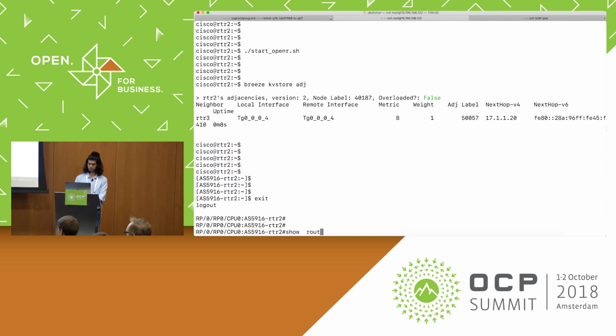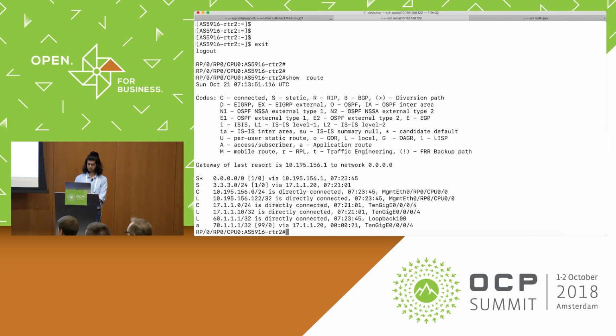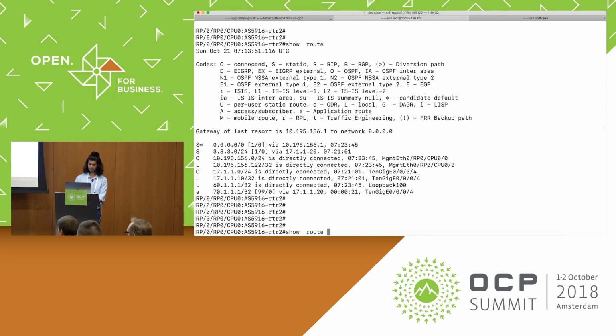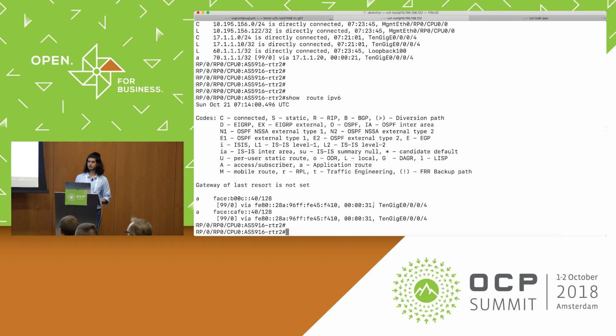I should be able to do a show route in XR. And you see the application route, the A route. This route, as well as the routes in the IPv6 table, these A routes are being learned by OpenR distributing the prefixes on the system. So we're showing you a couple of disaggregation layers. One, we have a community stack, OpenR, integrating with a lower layer API on the XR stack, which we call the service layer API. And we're mixing and matching that combination of software by disaggregating IOS-XR itself running on white box hardware. So you've got OpenR running on XR on white box, right?